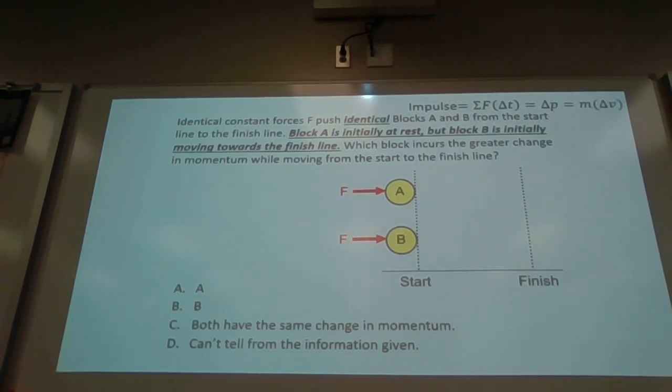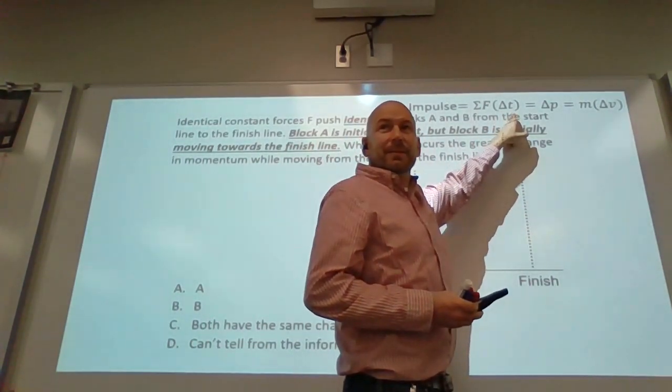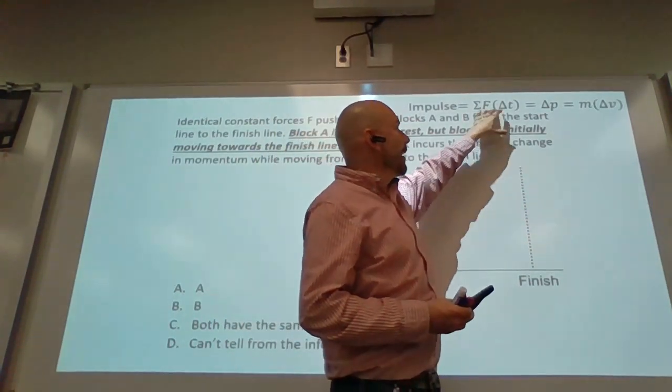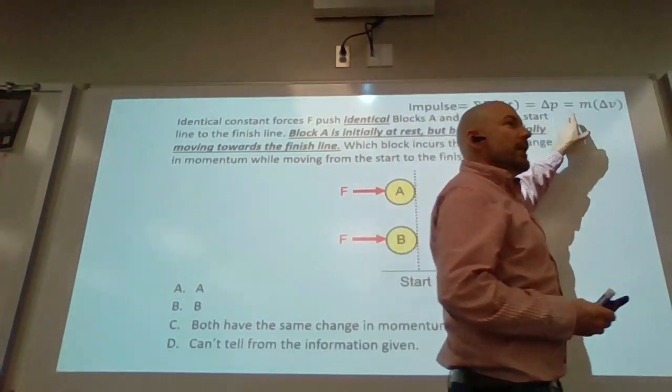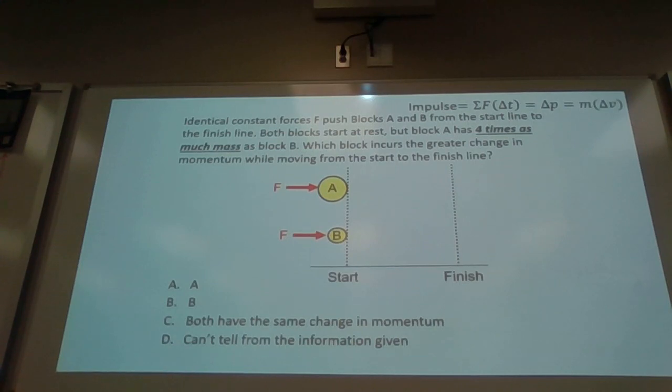Okay. Who wins the race? B wins the race. No fair, you had a running head start. Right? B wins the race. In order to win a race, what does that mean about the time it took you to do the race? It takes you less time to do the race. Therefore, A had more time that force was acting on the object. Therefore, it experienced a greater change in momentum. Correct answer is A. Does that make sense? A spent more time on the track and experienced that force for a greater amount of time. Last question of the day.